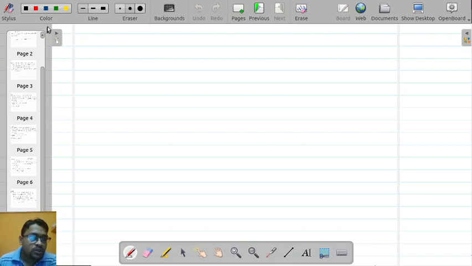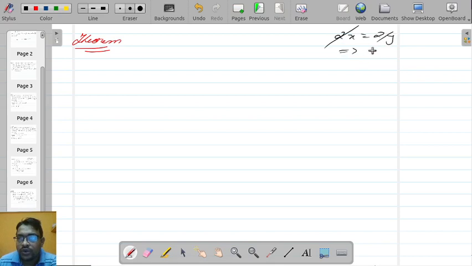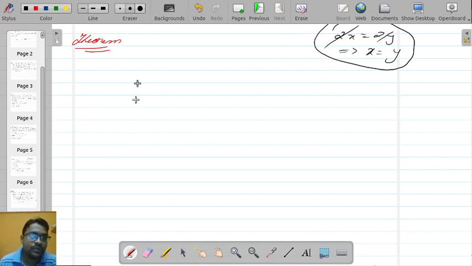Let us take another theorem which is very familiar to all of us. We have been using it since our childhood. If you have something like twice x equal to twice y, what we do immediately in the next line is cancel 2 and write x equal to y. This is the cancellation law. In a group, the cancellation law actually holds, which makes things simpler.